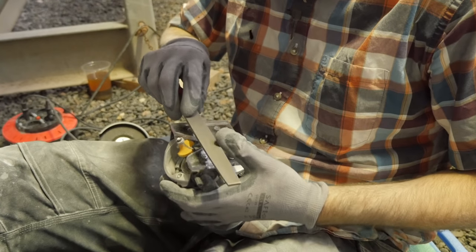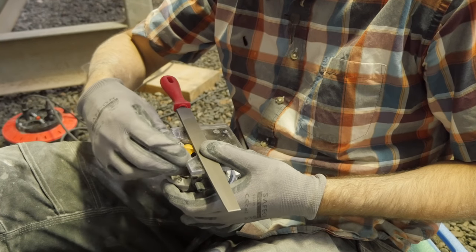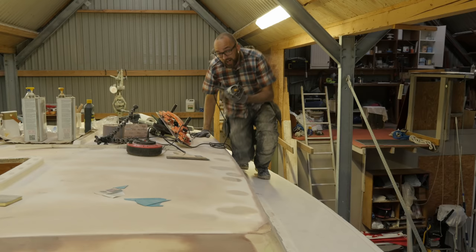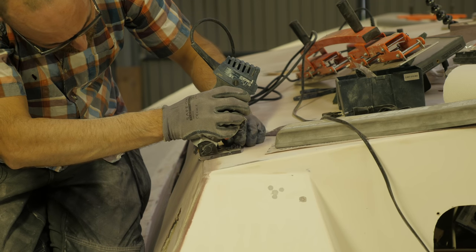I've got a little test here, and that is simply to put a file on top of the router, turn the roundover bit, and when the edge of the roundover bit no longer touches the file, well, then we're good. I'm not going to lie, this is slightly terrifying, because if I mess this up, well, then I don't have the time to fix it. So, fingers crossed.